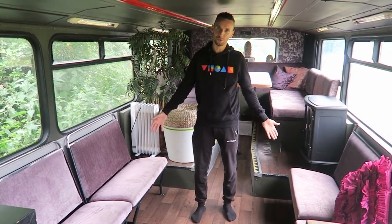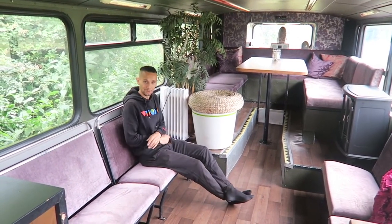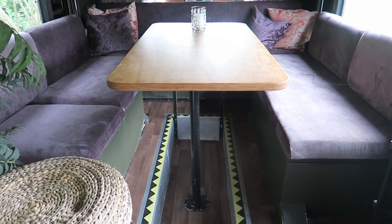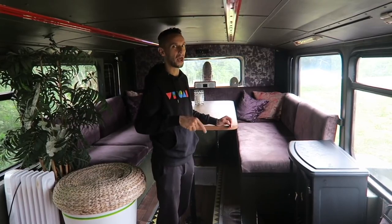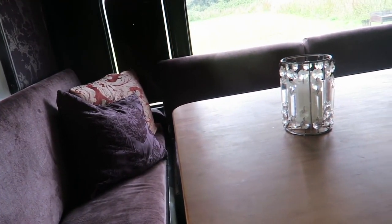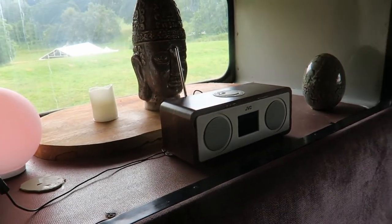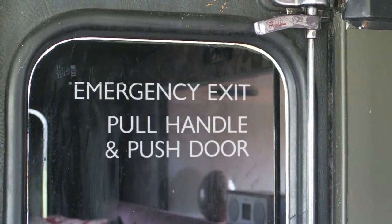The area in the middle is great — loads of space to chill out with a cup of tea or a snack. The bus still has its original seats, re-upholstered but the same seats that would have been on the actual bus. At the back we've got a nice electric fire if it gets too cold, and a really nice large seating and dining area — the table is huge and gives an illusion the bus is wider. You could probably get ten people sat around here, and in total across all the beds and seats you could sleep about ten people. The emergency exit door is still there but you can't actually get out of it, so in an emergency just use the front door.